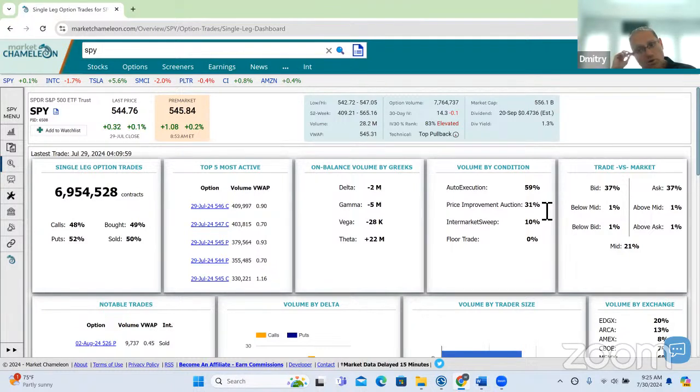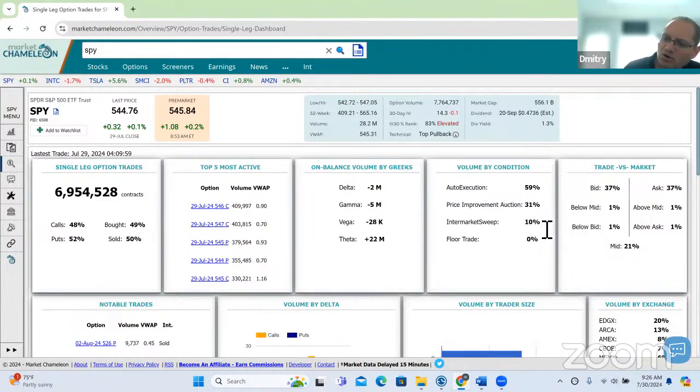So if you put in a limit order to buy at a certain price, if somebody hits your limit order, that's it, you bought it. It's not like you negotiate from there. That's firm. You're obligated to buy it at that point. So that's the price improvement.